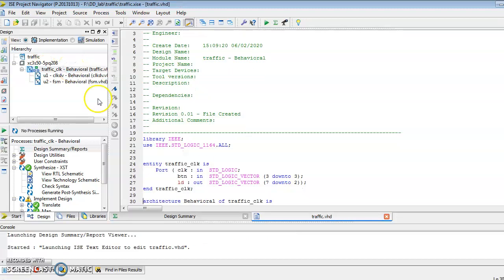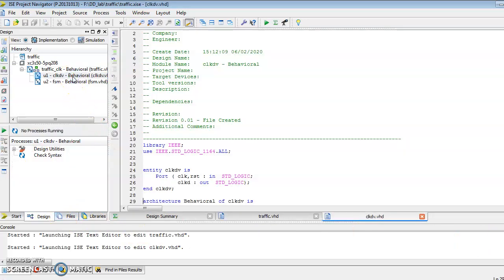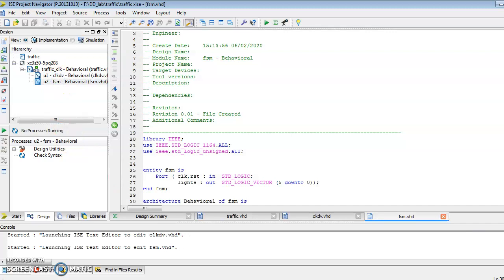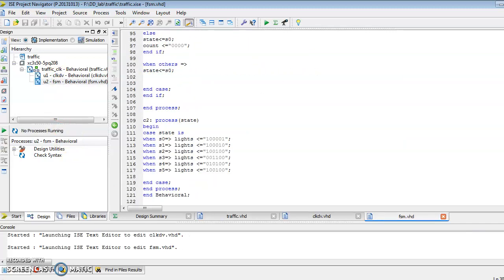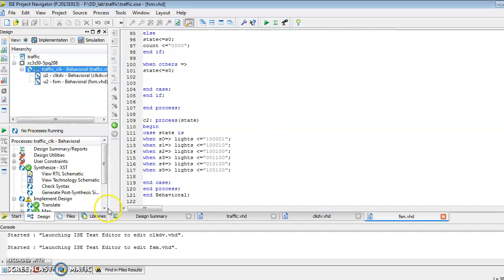The main program file is added here and 2 components, that is clock divider and FSM, are added as the component programs here. Now once the program is written, we have to synthesize the program here.